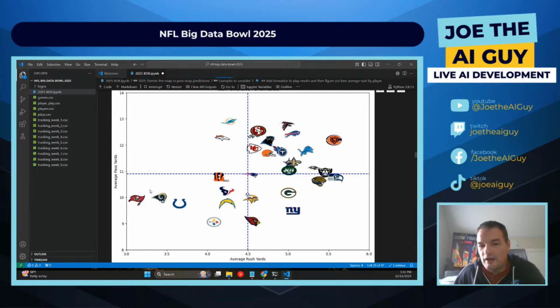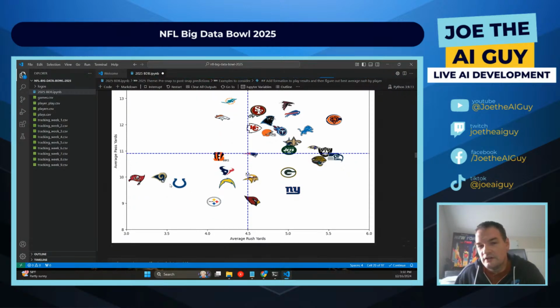These are teams that had below average rushes as well as passing attempts. So you can see here that sometimes these feed into one another. For example, we looked at Tampa Bay individually, and what we saw is it was pretty easy to tell if they were going to run the ball versus pass the ball based on the formation that they were in. If they were in shotgun, something like 80% of their plays were likely to be a pass. And if they were in the single back formation, then it was 80% the other way, 80% likely to be a rush versus a pass. And so defenses started to figure out that once you're in that formation, they have a better idea of what you're going to do and can adjust their coverages accordingly.